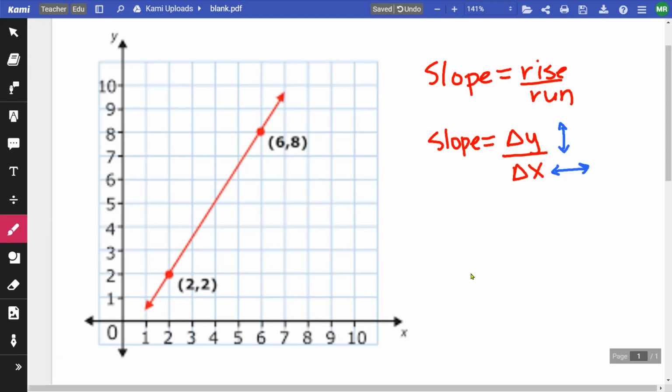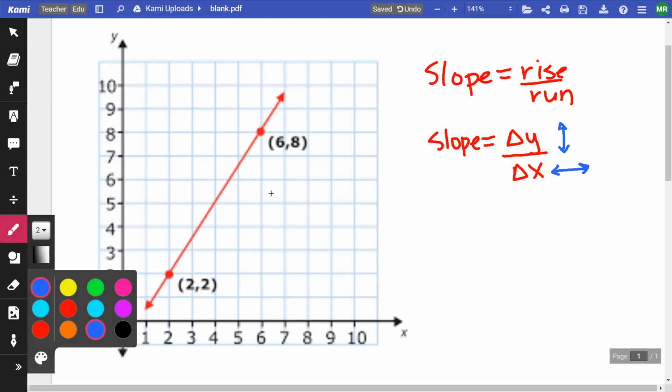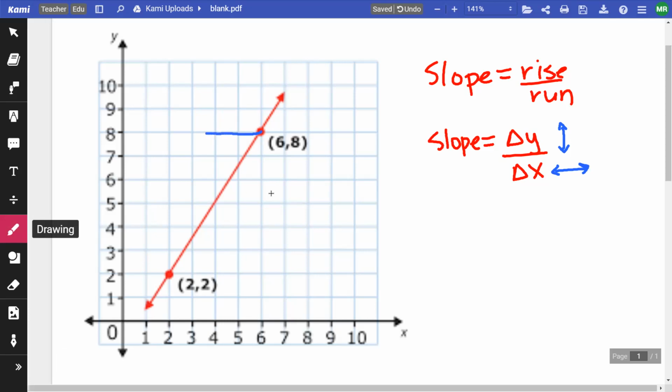to the other. So if I'm looking at this graph right here and I see these 2 points, I am going to draw what we call a slope triangle, where it is a right triangle. And I want to figure out how are we moving from one to the other. So my change of y is going to be this side.